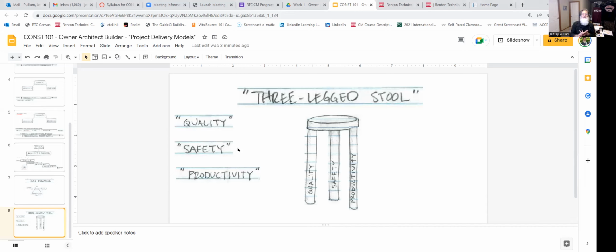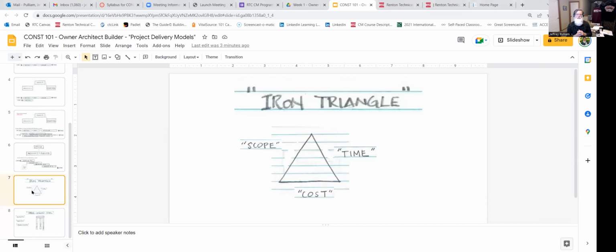I only bring this up because these items that we speak to in both the iron triangle and the three-legged stool are relevant, right? They're relevant on a larger scale of looking at a construction project and thinking about these items when there are decisions that need to be made on the project, right? But certainly we think about, when managing a construction project, there's a scope of work that we're addressing, that there's an amount of time that we plan to do that work, and that there's a cost relevant to the work that's being done. So there you see those elements and how they relate in the iron triangle. Again, another piece to have a recollection and to remember these important items.